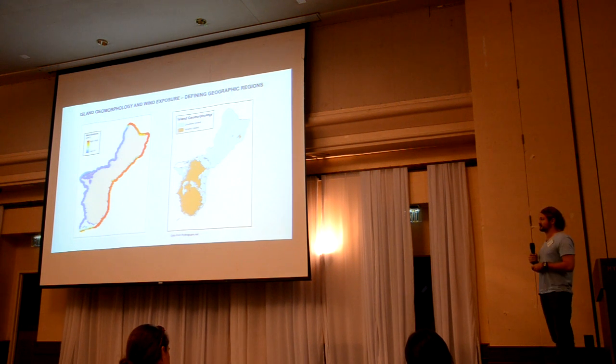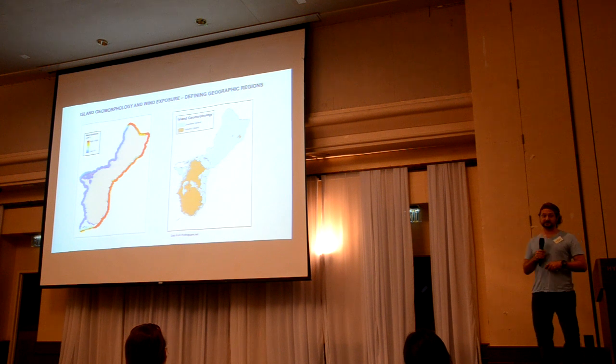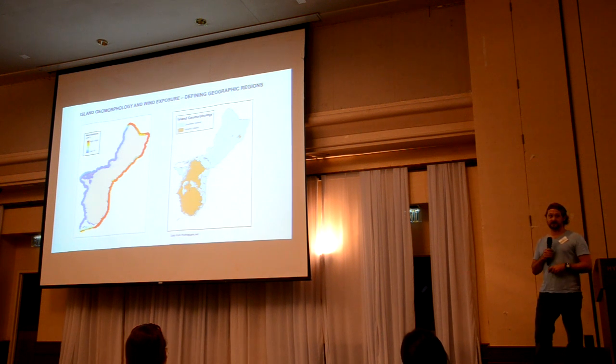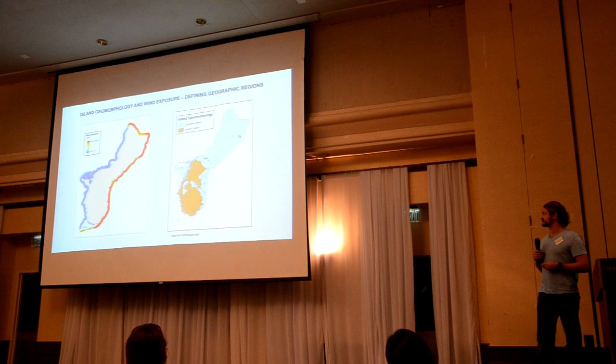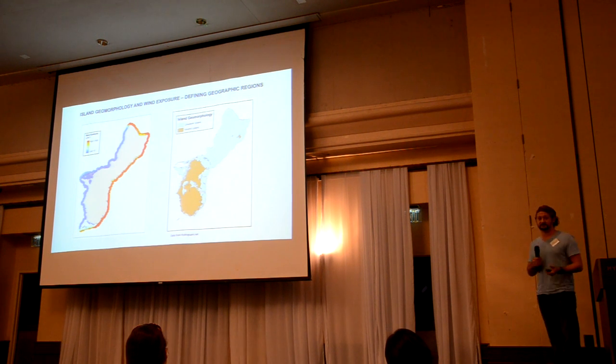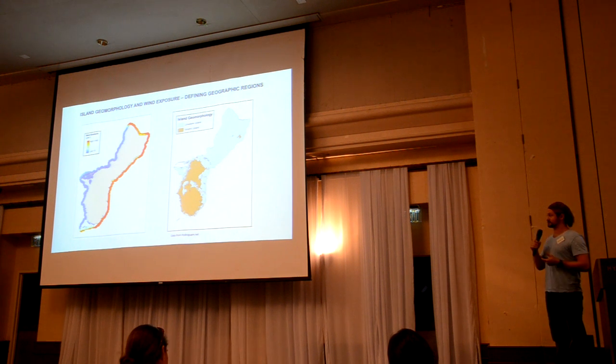And then if you look at the island geography, you can see the evolution of the island itself, where we've got the volcanic upland, and then we've got the limestone upland as well. So you can even look at it north and south. Essentially, you can take this island and look at the ordination of it. You can put regions northwest, southwest, etc. And you can also just look at it as far as geographic and exposure.